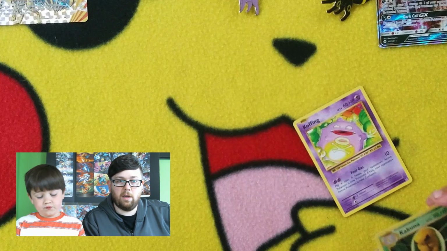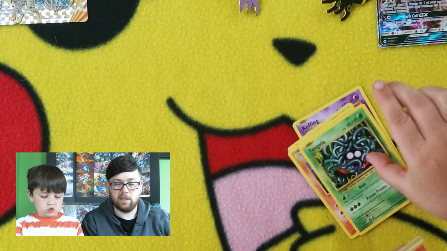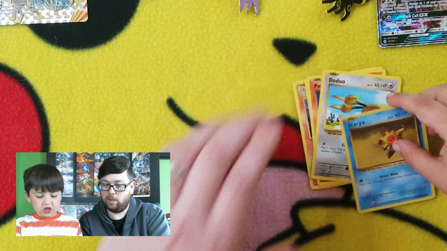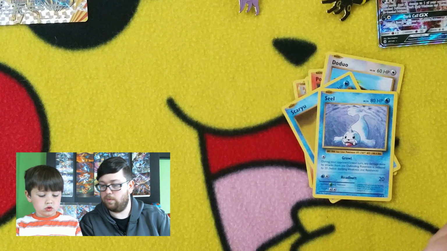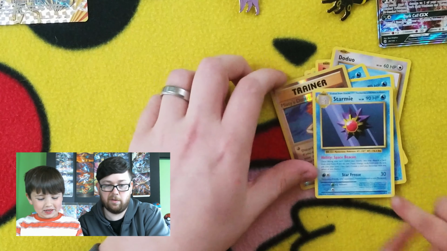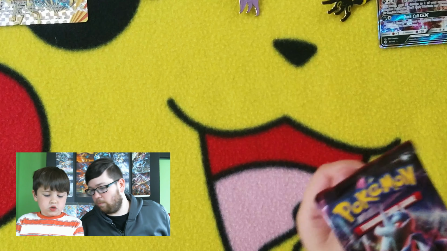Ooh, Kakuna. And Charmeleon. That's pretty good for these packs. Tangela. Doduo. Staryu. Ooh, Misty's Determination. Starmie. Reverse Holo. This seems like the one we pull the most. Another Starmie. So let's see, which one are you opening now? Breakthrough. All right.